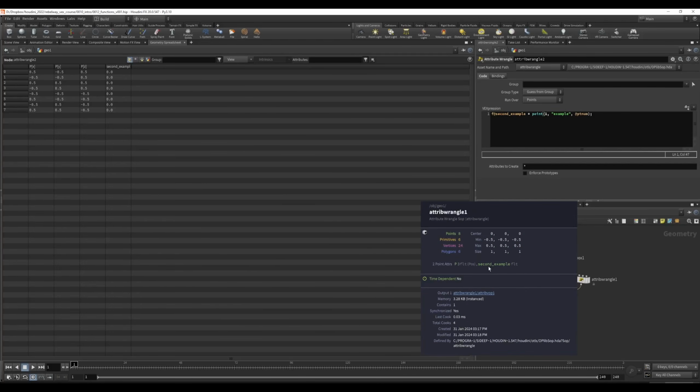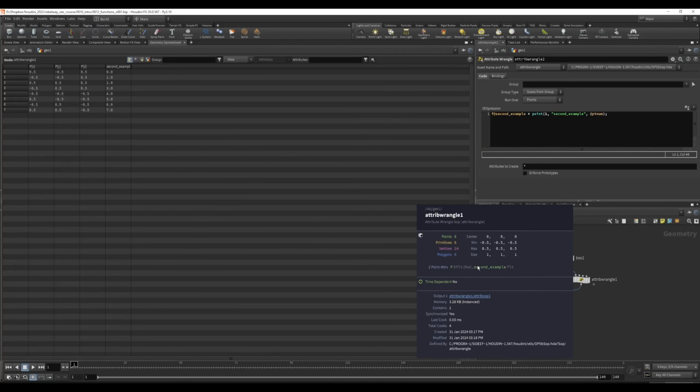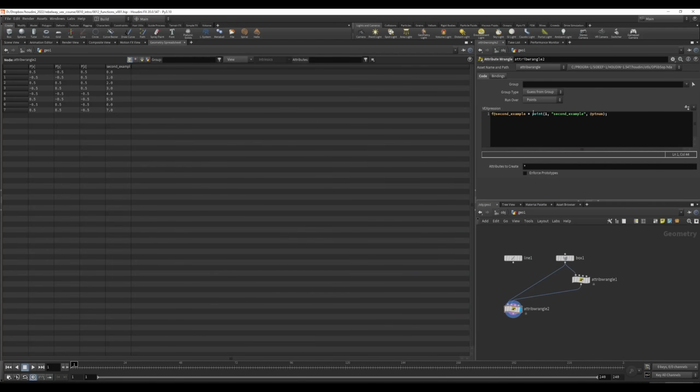because the attribute example does not exist here. It's named second example. So we can just go in here and type in second and then our underscore. And what we essentially have here is our geometry, which is our second input. Our second example name, if we type in, is a second example. We can see that this is a float. So we know we're going to get a float out of this.